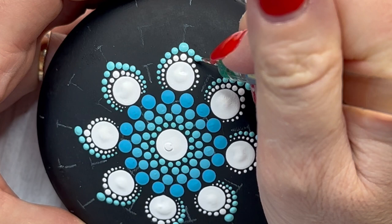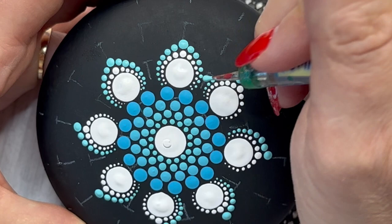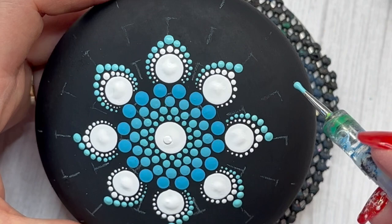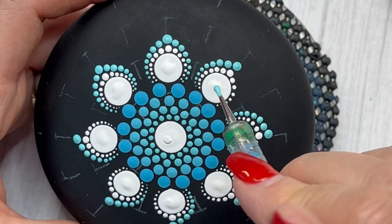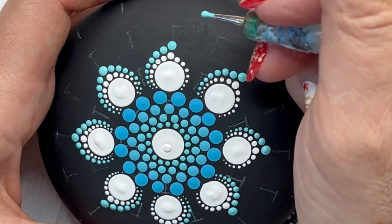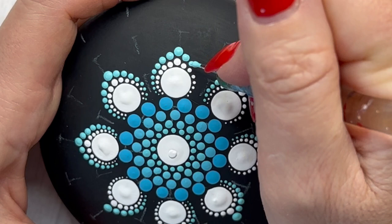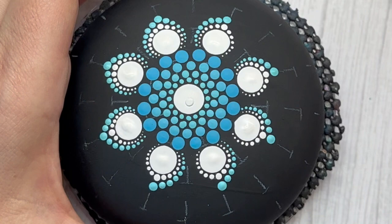Trying to keep close because I know I want to do a third layer here. So yeah, this is where I can really see that it's going to be a little tighter between these two. Even after all these years of dotting, it's still inevitable. It happens. But learning how to make adjustments is where that experience comes in, I hope. Let's see what happens here. I think my paint's drying a little bit.